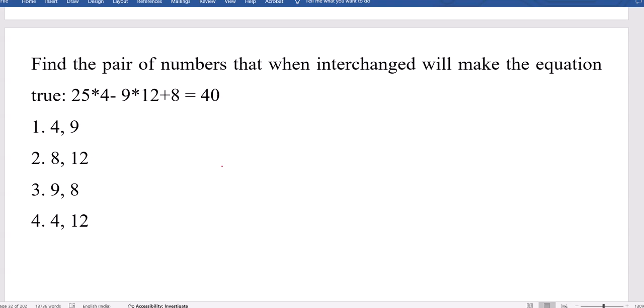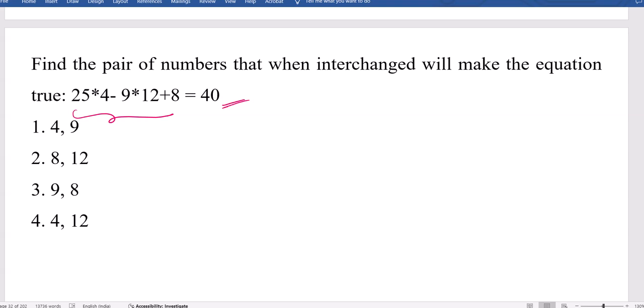Here I have to get the answer 40 only. Here I have to make some change. If you do this directly, you don't get 40. Some changes should happen so the result must be equal to 40. What is the change is what they are asking in the question. There is no division also. Numbers only they are asking, you can clearly understand. Sometimes they'll ask to find the pair of signs or symbols to be interchanged, but here numbers are to be interchanged.